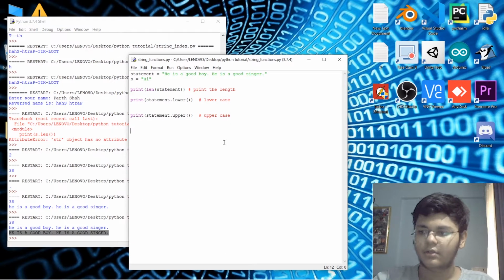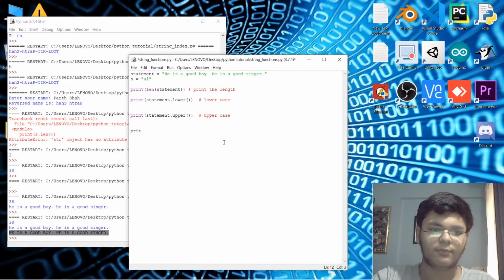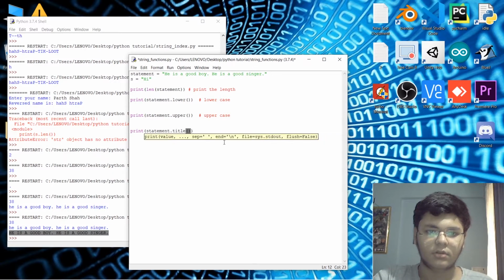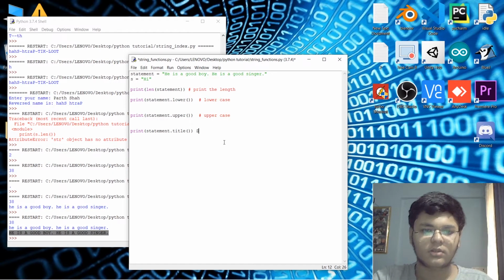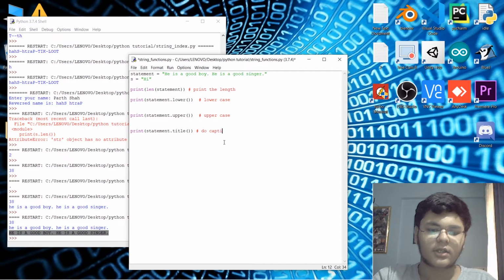Now we have print statement dot title. This will basically capitalize the initial characters.